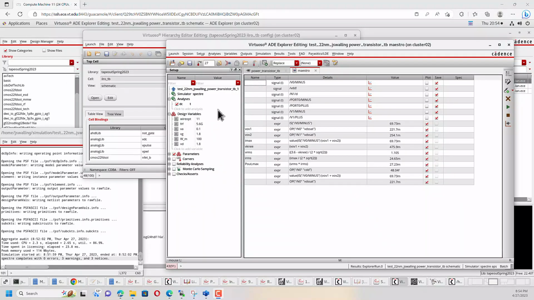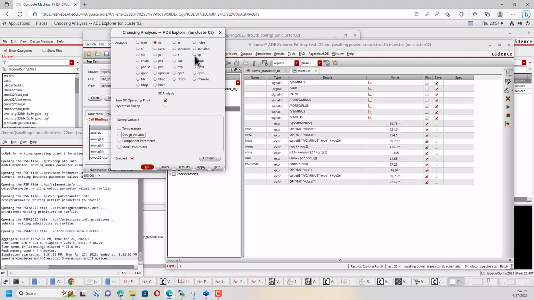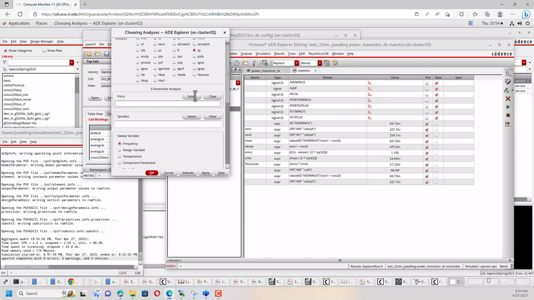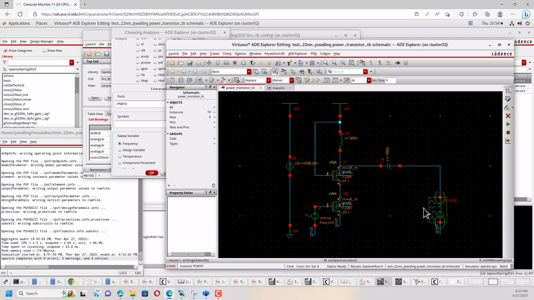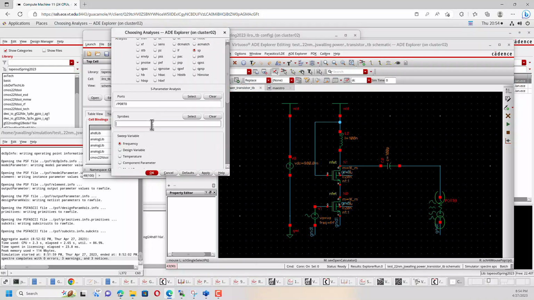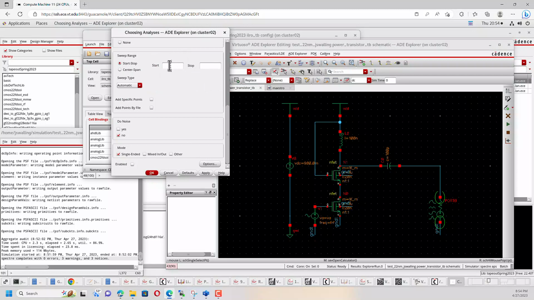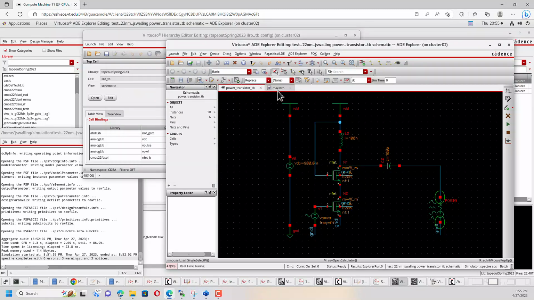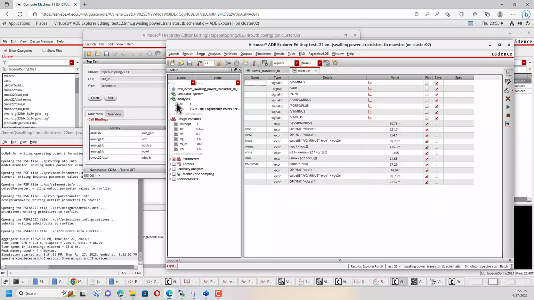Okay, in our next method, we're going to use S parameters to find the drain capacitance. So I'm going to set up an S parameter simulation. Going to go in and select my port, and I'm going to simulate this across a frequency range. Now, the frequency range should be relevant to the one that you're going to be simulating in. Here, I'm going to simulate, say, from 1 gigahertz to 5 gigahertz. And I can leave almost everything else there as default. All right. Now I'm going to disable the DC simulation and just run the S parameter simulation.